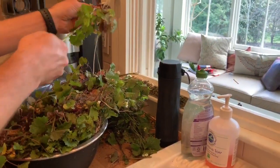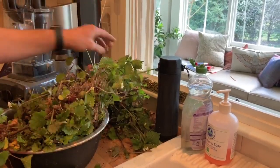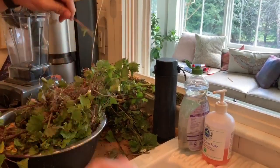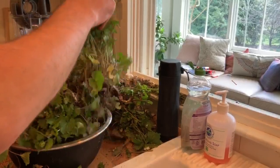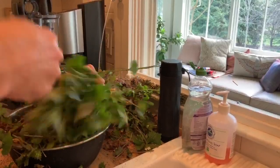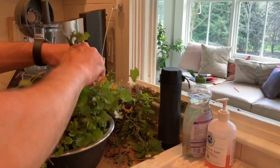So we're just getting enough that we can make pesto with. Now, normally I would cut this with basil. So I would use something like this, and maybe a third of the pesto would be made out of this, and two-thirds of the pesto made out of basil. I think we have some recipes sort of like that at Clover. Today though, I don't have any basil, and so I'm just going to go all garlic mustard.